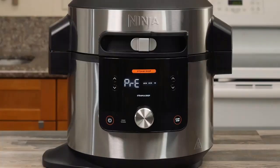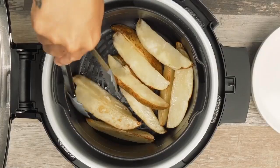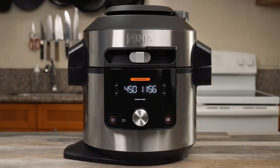Ranch chicken tenders. For this lunch, I followed Kraft's own recipe for air-fried ranch chicken tenders. They take less than 10 minutes to make, and all you need are breadcrumbs, a ranch seasoning packet, and chicken.